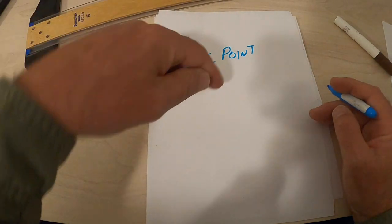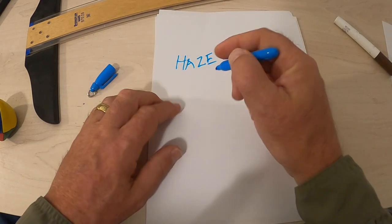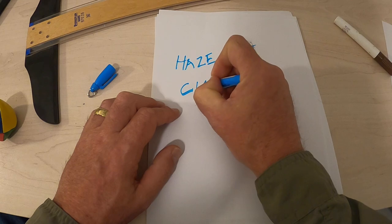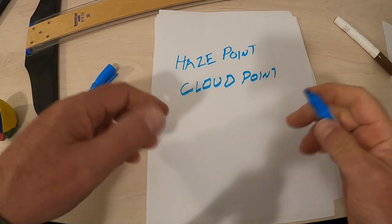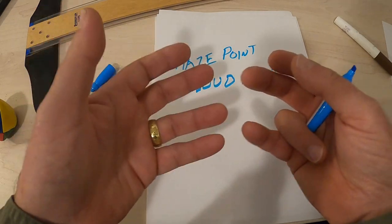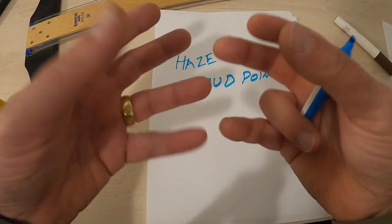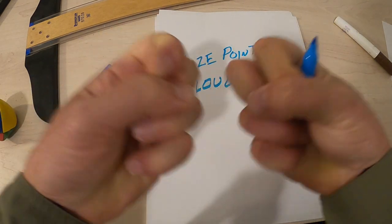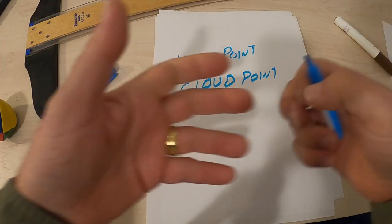As the temperature continues to drop, it then gets to a point where more and more ice crystals are shown in there until it turns into a slush. And that slush is called the cloud point. Cloud point is, if you're old enough to know about a 7-Eleven Slurpee or a margarita or slushy, that's what it is. The ice crystals are all frozen solid, but they haven't connected together, so they haven't expanded and they're not breaking anything. They can still move in the pipe slowly, but they can still move.